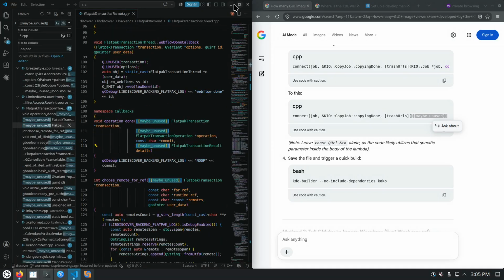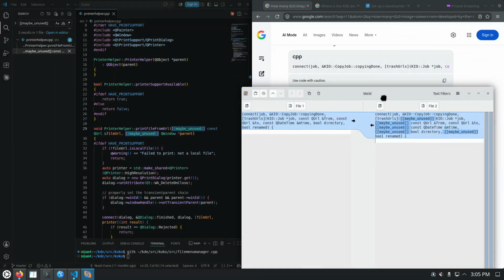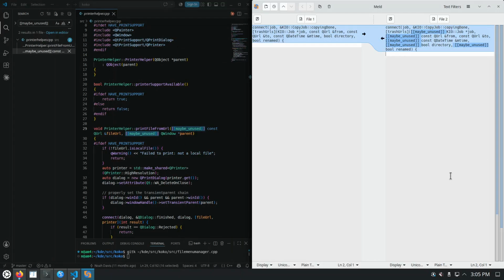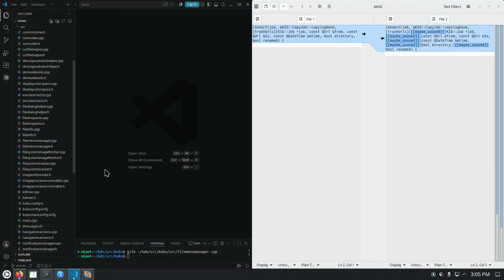Yeah, let's just apply the change and see if maybe the build warning has been fixed. How do we do that? Inside Coco, let's apply this change. So can we just copy paste the thing? How do we go back? Not like this.